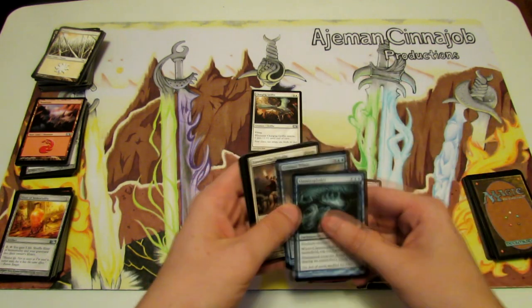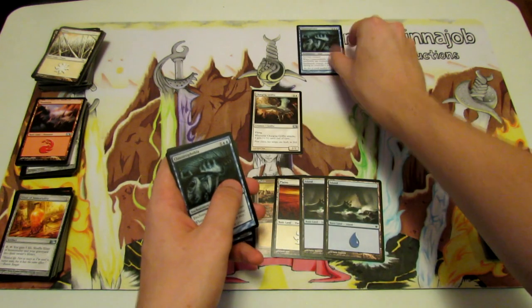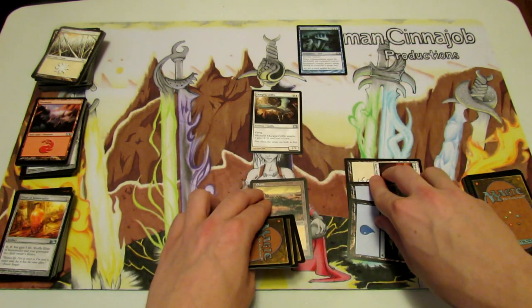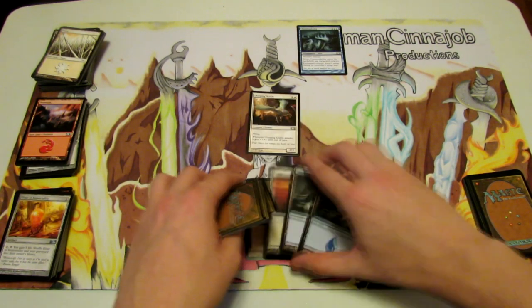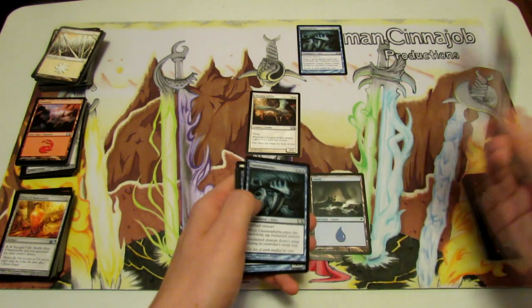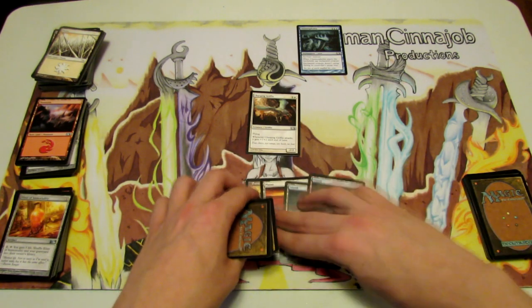We draw, and we have another Claustrophobia, so we definitely have answers to what our opponent's doing. So let's assume that we use Claustrophobia on one of our opponent's creatures. We can swing in with the Charging Griffin, and then we'll pass it back here. We have Divination, which is pretty useful for us. We can go ahead and use that.